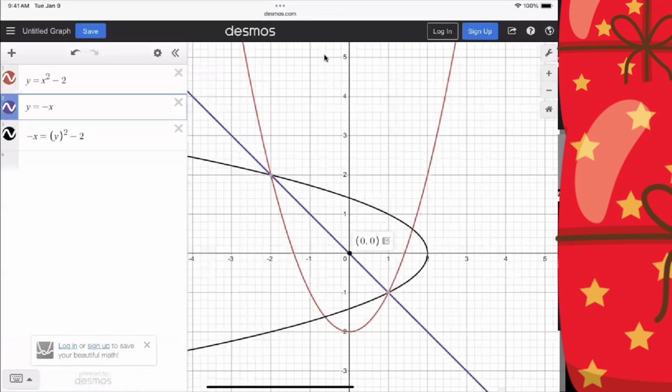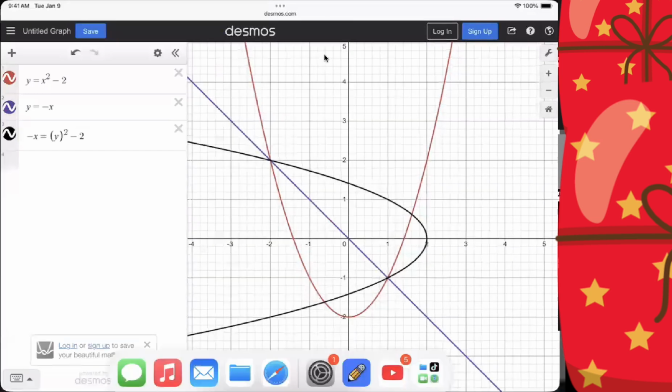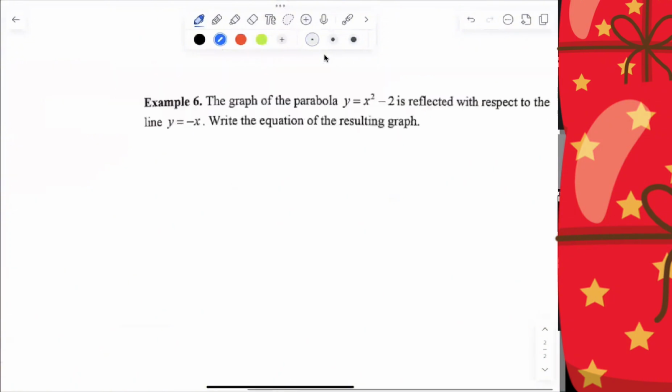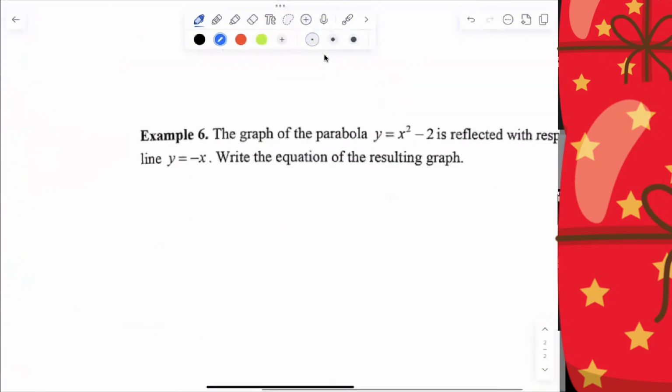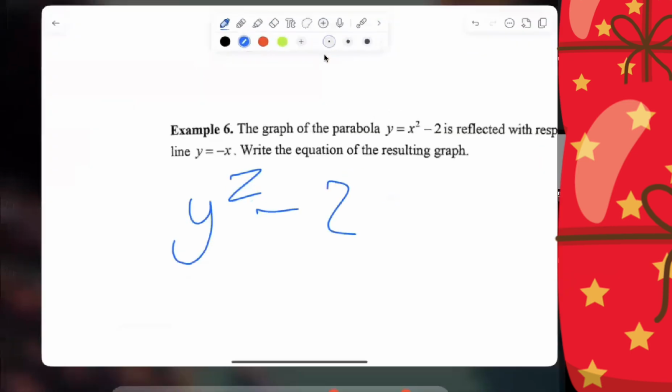So that's one of the most key things to understand here. It's basically a plug-in for this case. All you have to do. Now for other lines, it's kind of different. For reflections over these lines, it's basically like this. Alright, let's move on. So the answer to this question, in more standard form, was y squared minus 2 is equal to negative x. Right, yeah.